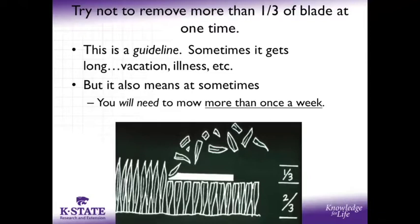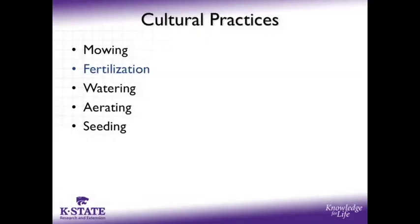On golf courses, they mow the golf greens every single morning, because they're taking just a fraction of that leaf blade off and they can't afford to take any more than a third. So that's why they mow every day. I know people go on vacation, people get sick. This is a guideline. It's not a strict method. But if you do try to stick to roughly the one-third, then you will have a healthier lawn. All right. Who knew mowing was so much fun?